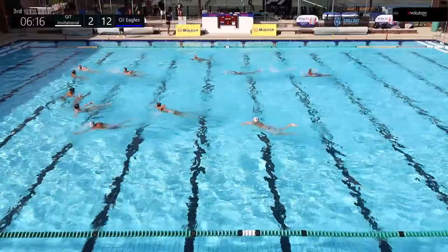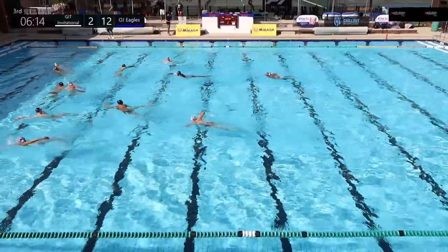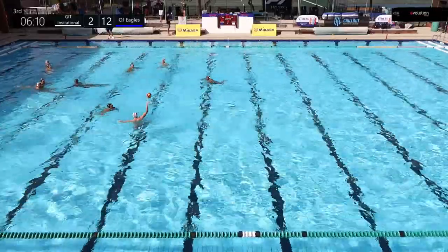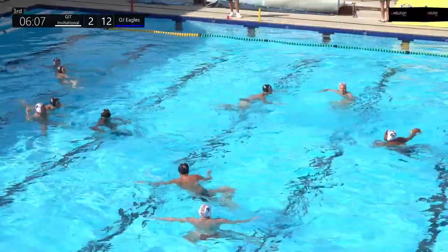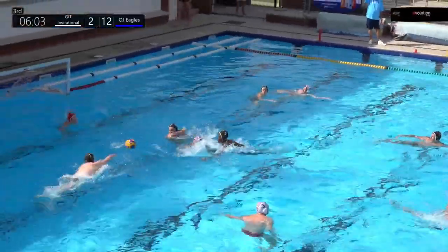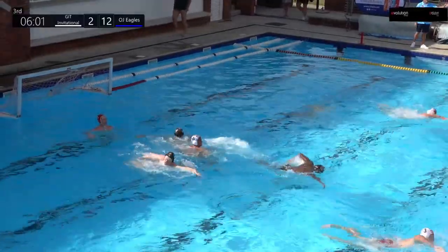Logan Dupree will look to carry the ball up the Muya. Taking his time, looking to carry. Back over to Brendan. Brendan, the sharp shooter. On to Grimmett. Maybe he can redeem his defensive efforts with a long range effort. Feeds it into hole, but a bit of a skimmer there. And OJ come away with the ball.